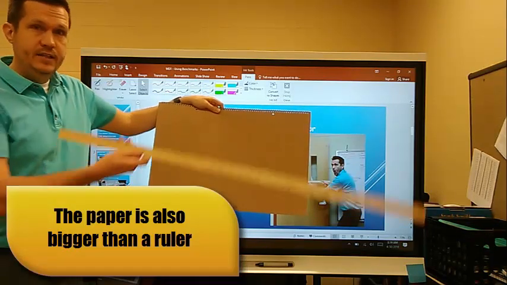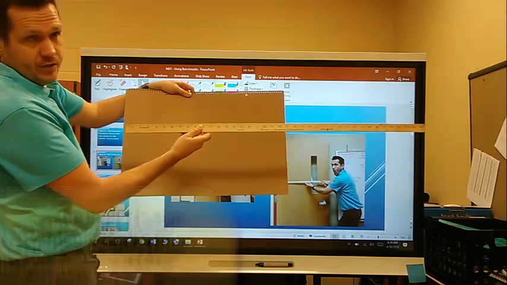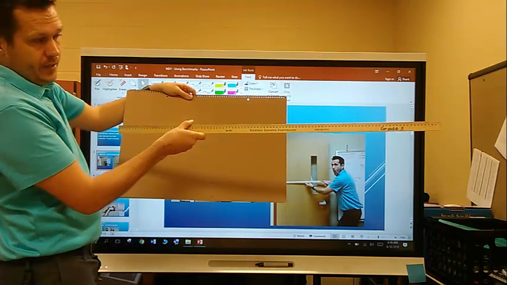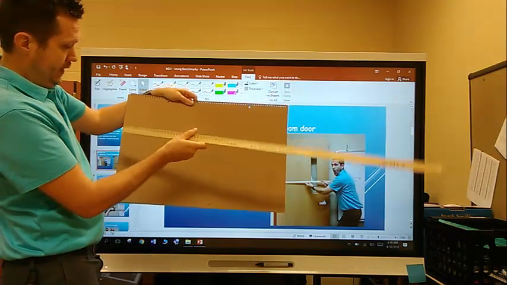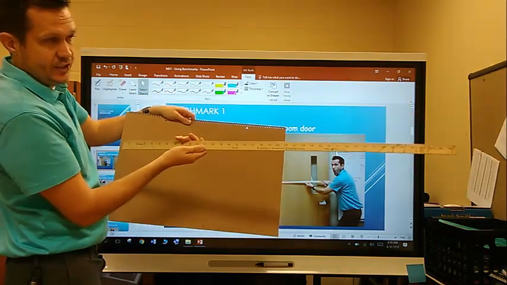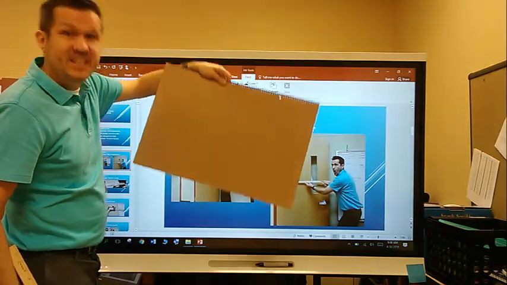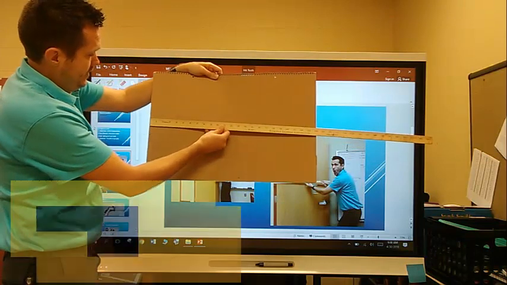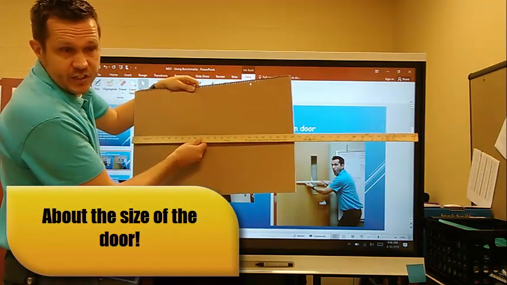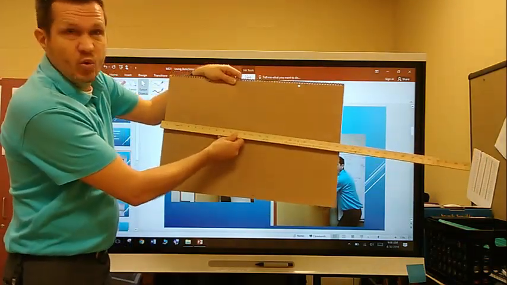All right? This is a meter or a yardstick. So I'm going to use this to measure it. This side I'm using right here is inches. On the other side is centimeters. All right? And it's denoted on there as to what it is. It says mm and cm on this side. And on this side it says inches. So I'm going to measure this with a yardstick or a meter stick because it's about the size of the door. So I take it and I look at it. I can see, oh, it is about 24 inches. Almost 24 inches exactly.